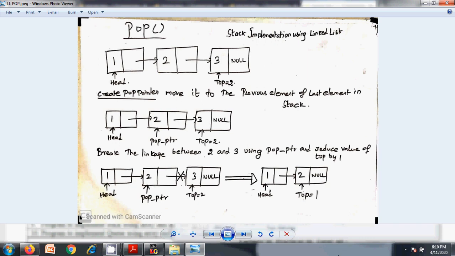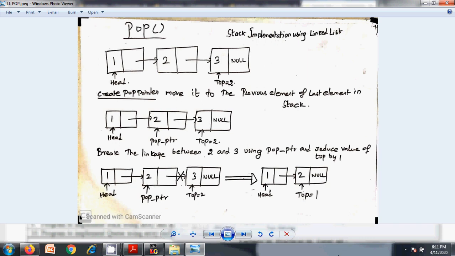And the print operation is almost similar. We want to have a temporary pointer assigned with the value of head, and you take that pointer to the last element by running a loop until the address of the next element holds the value of null, and you print in reverse, right?